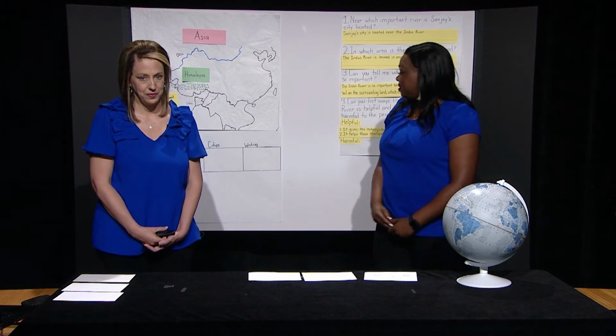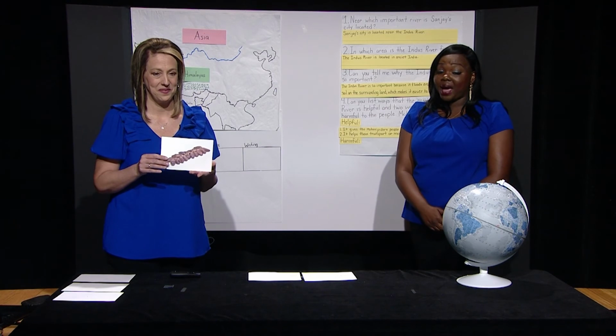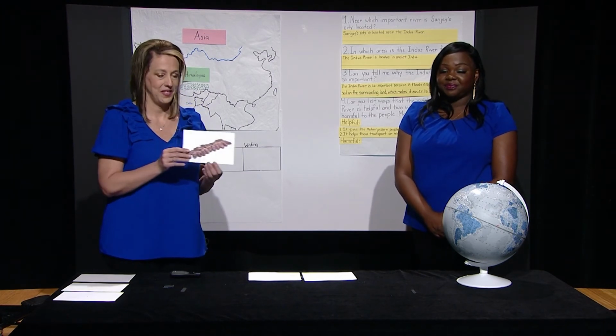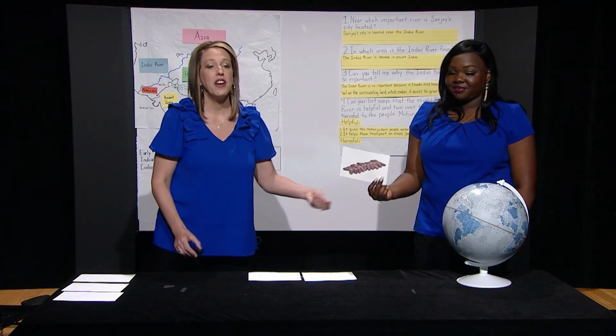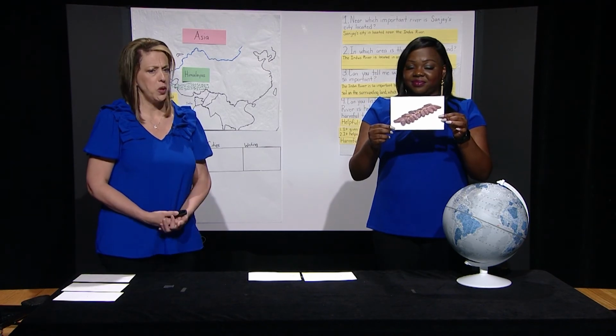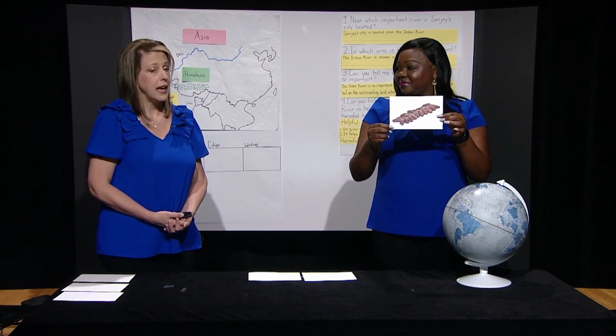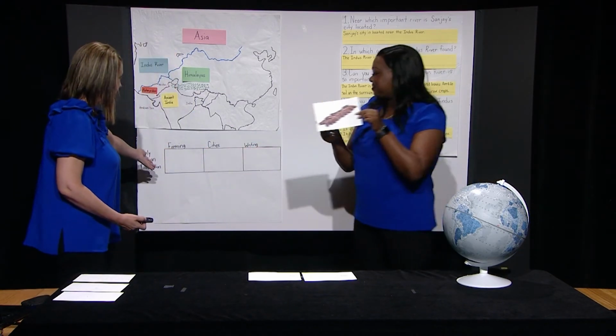As we review what we learned in the last 2 lessons, we will use this chart to review some of the important components of early civilization in India. We will use these picture cards to fill in the empty columns in rows to match to the Indian civilization. This is a photograph of dates, a crop in the Indus River Valley. Miss Tiffany, can you share what you remember from the Read-Aloud about farming in the Indus River Valley? Sure. I learned that Sanjay's father grows grain. That's right, and they also grew dates. You can place that here under farming.